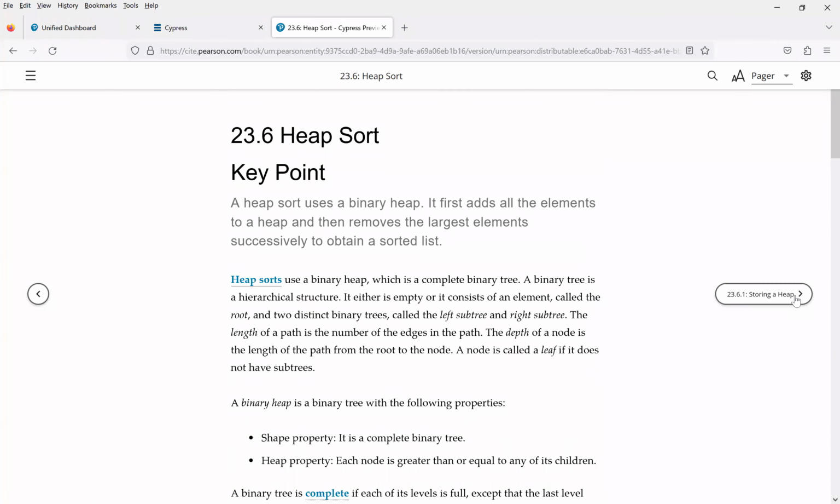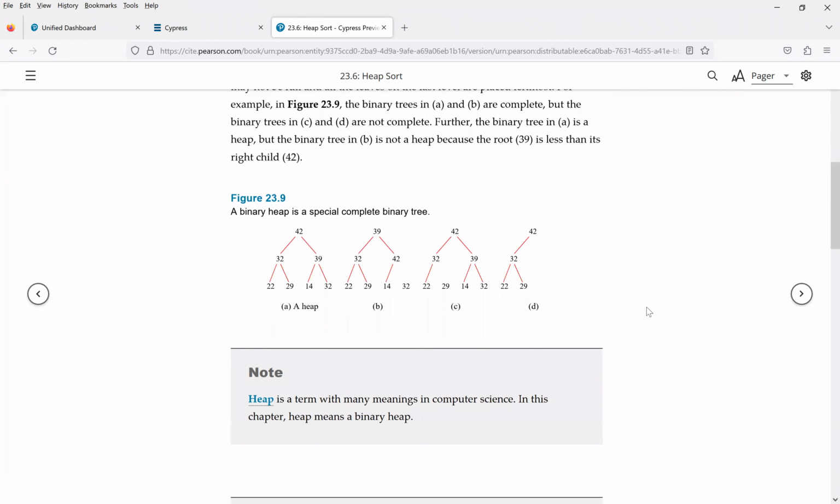And the next is heap sort. We have a data structure for heap sort, a binary tree. Here it's a complete binary tree, so every level is filled except the last one, and in the last one all the elements are placed leftmost. Another condition is that each node's element is greater than or equal to its children.